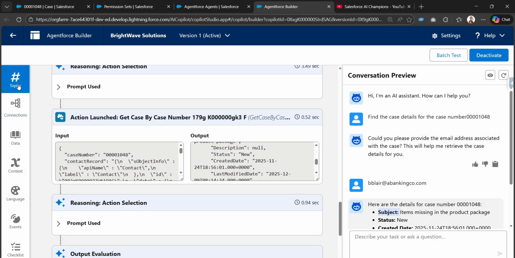We just need to understand what objects are being utilized and what the fields are. Sometimes the object permission is given, but if you created a new custom field and you are referring to it in the prompt, and the permission is not given for it, then we will get that issue.